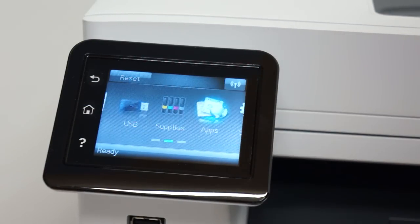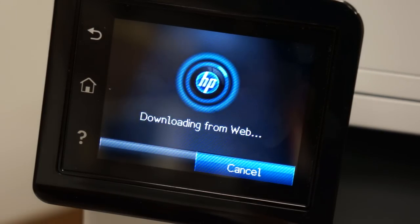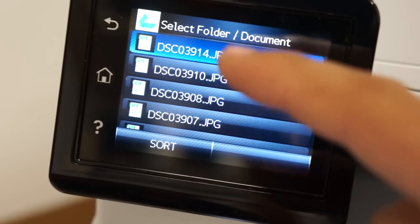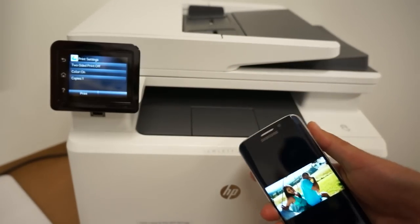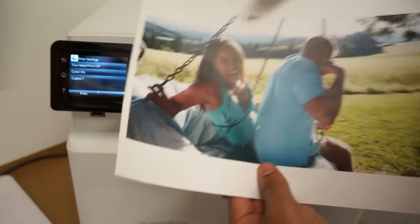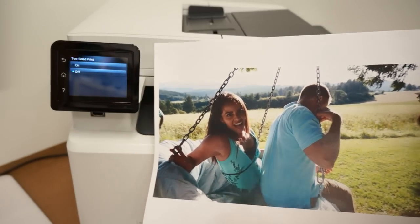I'm currently giving it internet with my phone. Going into apps, we've got view and print, and scan and upload. If you have stuff on your Google Drive you can see what you've saved. I'll click on a file and press print — this is going to print directly off of my Google Drive. What I should be printing is this photo right here. And there we have it. This is just plain paper so you'd want to get photo paper and go into settings to select photo quality — but this is just text print and it looks great already.